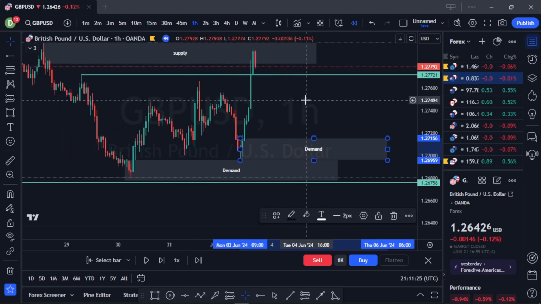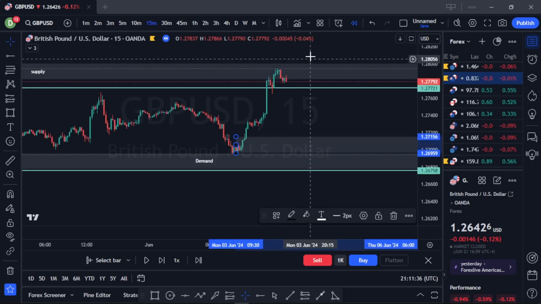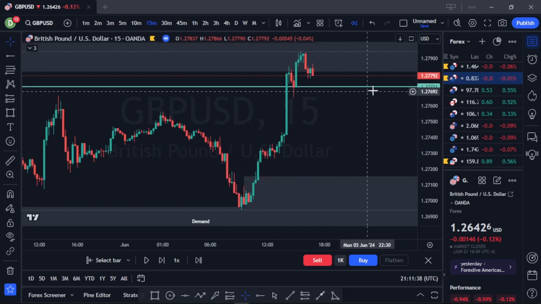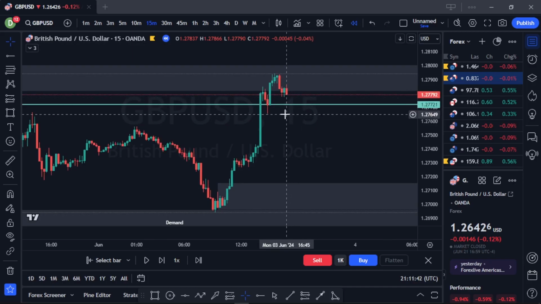But since we did not get it, what did we see? Consider the market tapped into the higher one. So since we did not get this one, now the market has tapped into this one, so we could be looking for an opportunity over here because that's an area of supply. So now let's see over here. If this market comes below here, then we can be looking to enter.